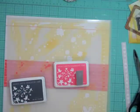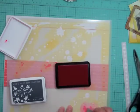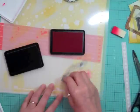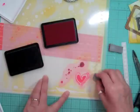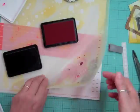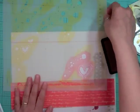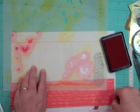And I want to use that template again from this Crafter's Workshop, and it's a nice template. It has almost like falling hearts all over the template, and then it kind of has splatters. So I'm using the pale tomato, and I also took the charcoal. I thought I wanted to do just charcoal, but then what I ended up doing is putting pale tomato also on the splatters, so then it looks like they kind of have a shadow to them. So I'm going to do that at both sides of the layout, the bottom right and the top left. And I'm just using a sponge and some Heroes Art ink, like I said, pale tomato and charcoal.